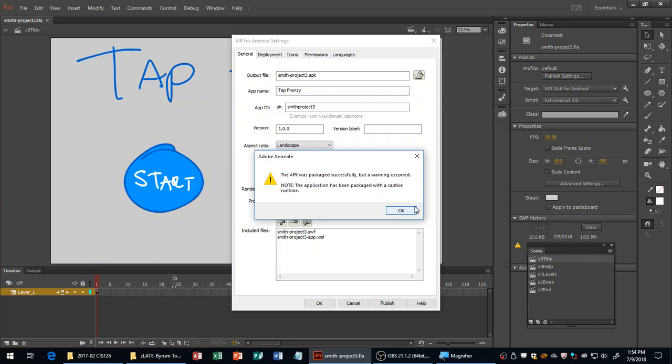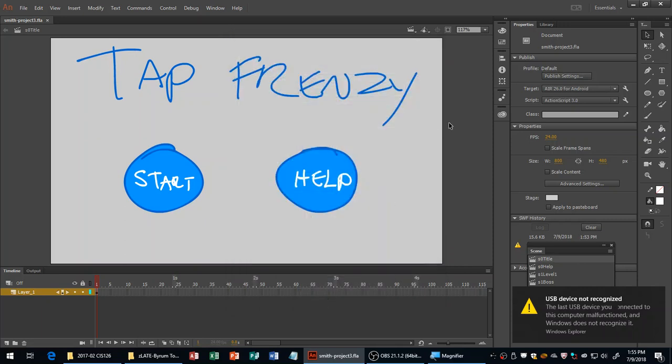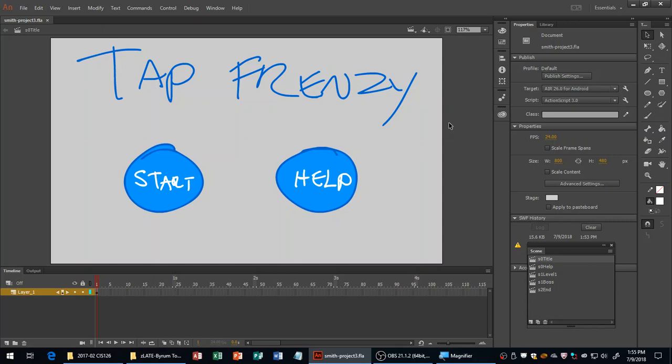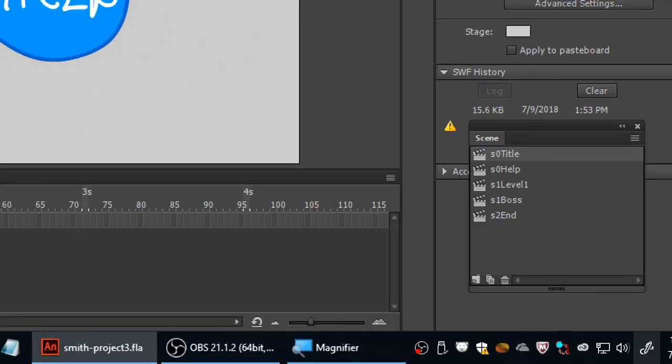So the big idea here that's happening is it's doing exactly what we told it. We're saying play this project in the device. And it plays scene 1, frame 1, and then it goes to scene 2, frame 1, and then scene 3, frame 1, and scene 4 just as fast as it can, 24 frames per second. So I'm going to click the little home button before I pass out on that, and I'm going to go back to Adobe Animate. Okay, so what we need to do here is start introducing ActionScript. ActionScript will let us control the flow of the movie. Because right now it starts from scene zero and goes to scene two and goes to the end.